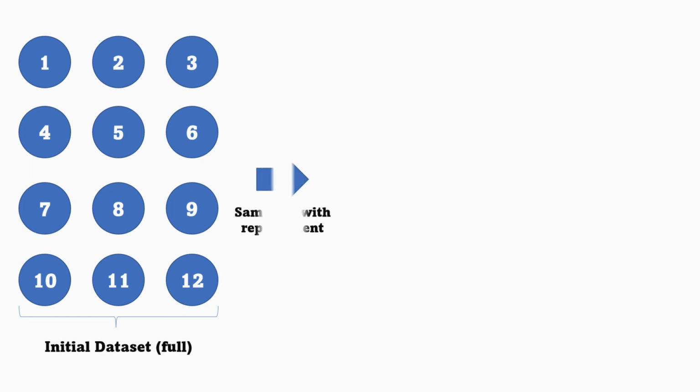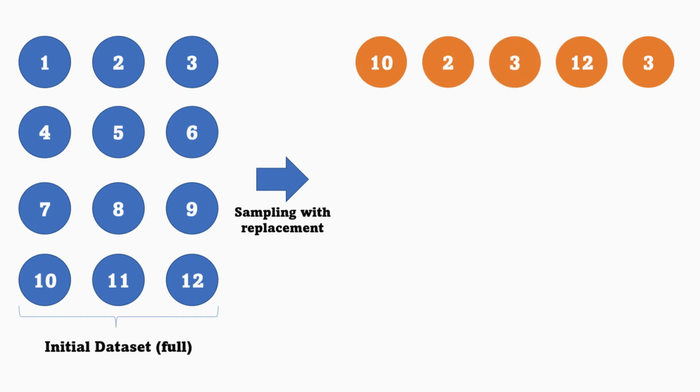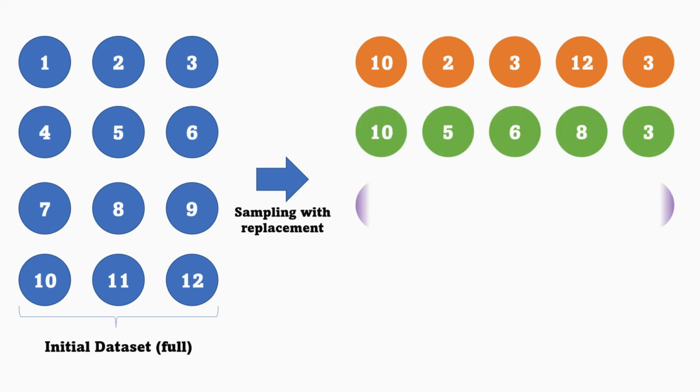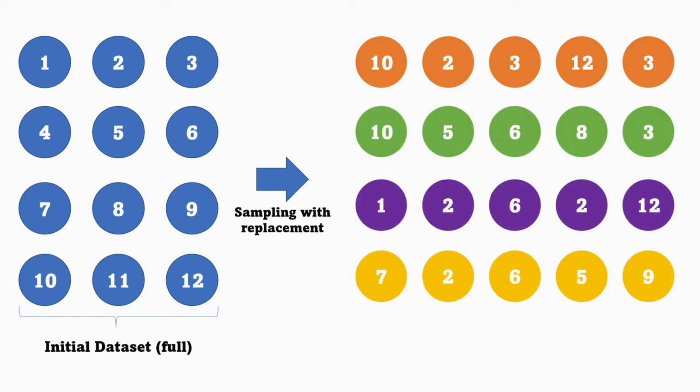Okay, so what we do is we pick samples with replacement, something like this. As you can see, from the bigger sample set, we have picked a sample of 5, and the sample happens to be 10, 2, 3, 12, and 3. Notice how 3 comes twice, which basically means that once we pick a sample, we do not remove it from the initial data set, and hence, sampling with replacement. And we do this multiple times. Once we do this, we will create multiple sub data sets, and we will train multiple models on these subsets of data. This subset sample is also called bootstrap samples, if you may.